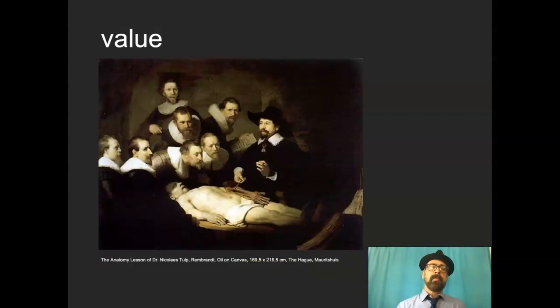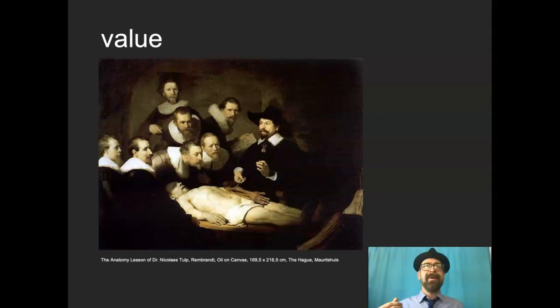Okay. Now, value is the granddaddy of them all. It is the most important element. Without value, you've got nothing. You can't even make a line without differentiating this value from that. That use of darks and lights is so critical to your work. The beauty of the work, the atmosphere of the work, the mood, the contrast. If you want to wake somebody up, there is no greater contrast than black next to white, right?